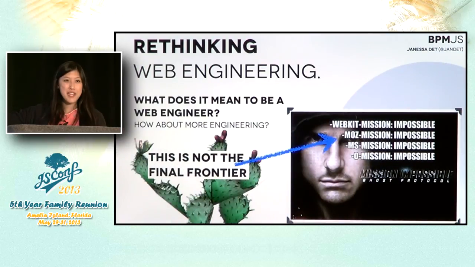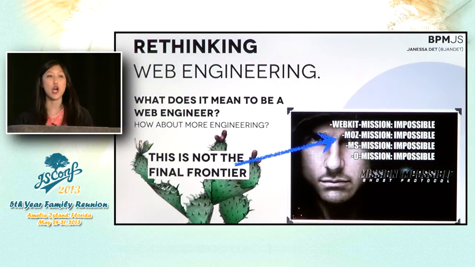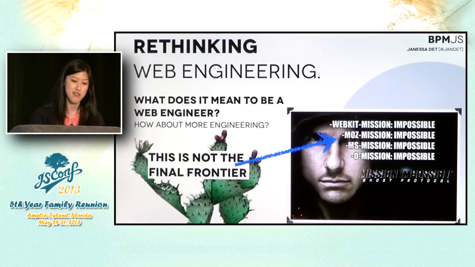This kind of stuff, like vendor prefixes, is not the final frontier anymore. I know a lot of friends in New York who have come over from finance, completely different fields, having no idea, and they're like, oh my god, look, I found CSS transitions, and I'm like, that's really nice. Now let me show you something on NPM that's really fun to play with, like that whole Connect talk earlier. They would have so much fun with that. These are cool and important, but it's not the final frontier. There are things beyond the vendor prefix cacti, and it's thorny in the vendor prefix cacti, but that's another topic.